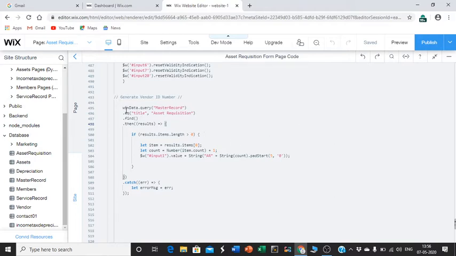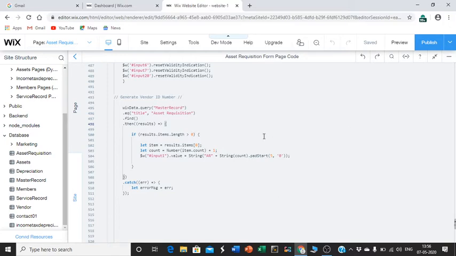Now this wixData.query MasterRecord, I already showed you this MasterRecord. From that query, the information will be pulled. That means the query will search the information from the particular database, and accordingly the result will be provided.